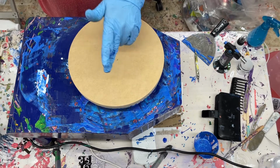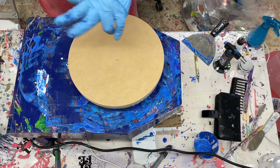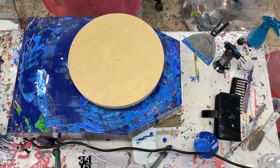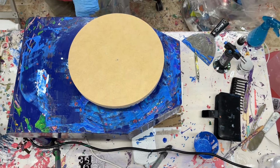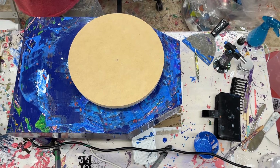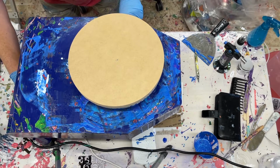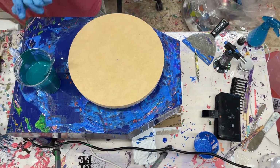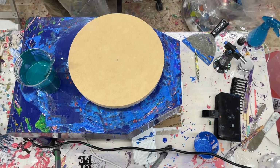This one, the other one I spun this way. This one I'm going to spin this way. I am going to use all the colors in this one except the purple. The purple's not going in, but this one will take its place, and that is the Deep Lagoon by Porch Posse Paints.